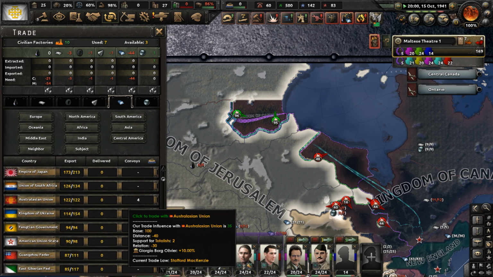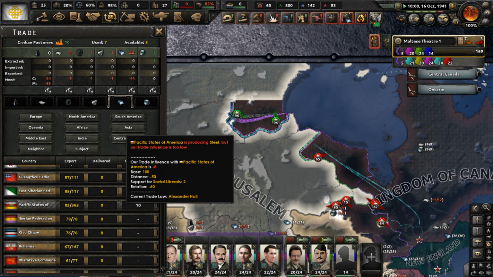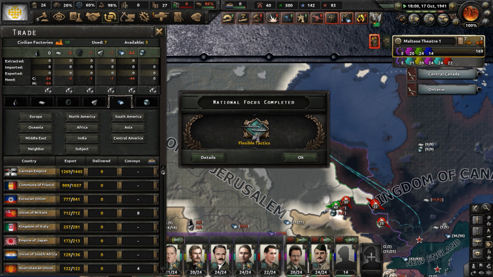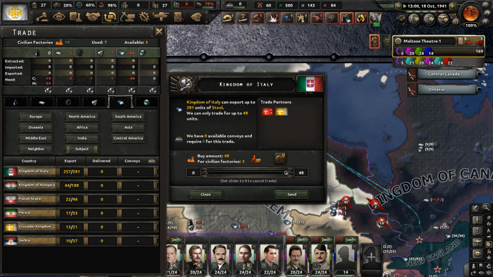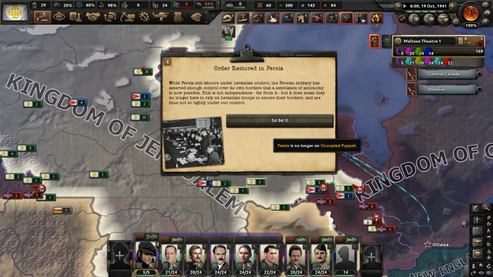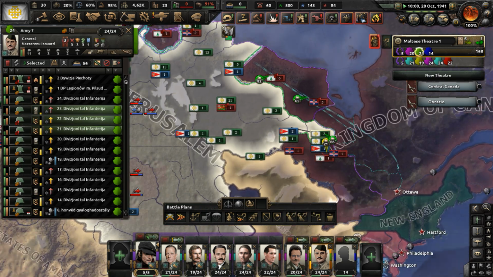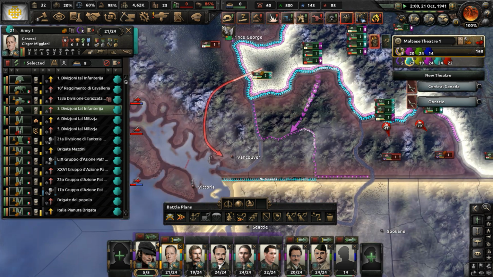We have puppets. Just get it from the puppets. Who do we have? Who can give us steel for free? No one can give us steel. Okay. Oh, there we go. Steel from the Italians. We'll use their steel. Thank you. Order restored in Persia. That's good. And I think those Hungarian divisions got encircled. Well, that was a gamble that did not pay off. We're still advancing, though. Get closer to Vancouver again.